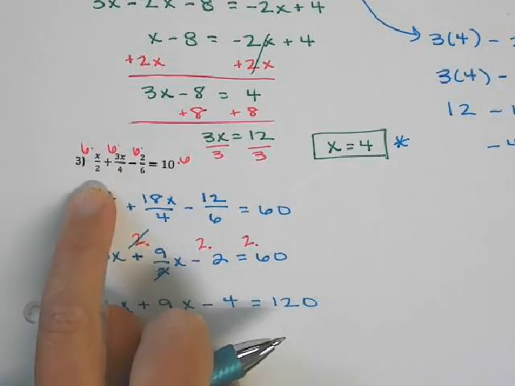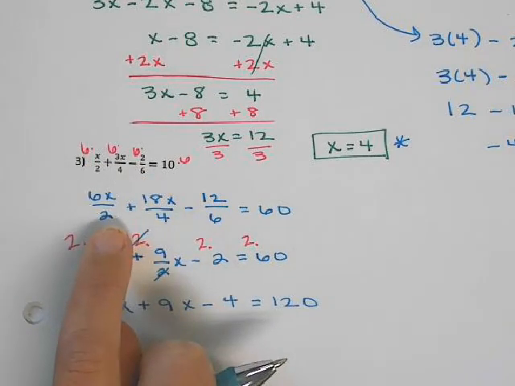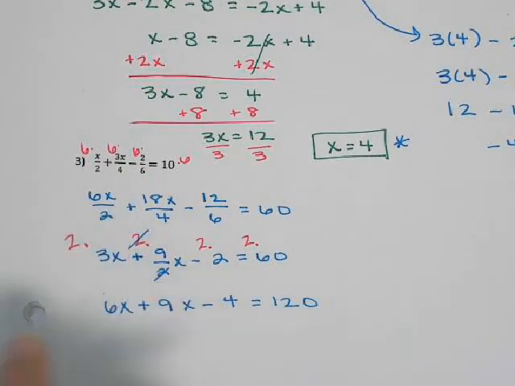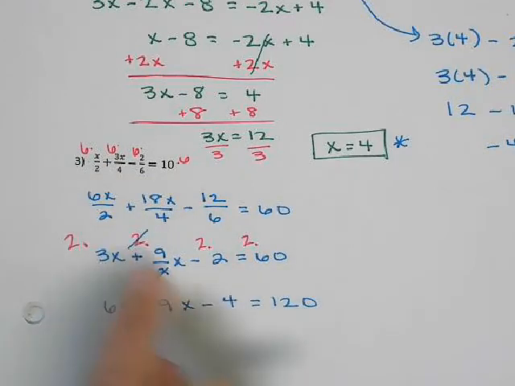Well, because 6 is divisible by 2, but 6 is not divisible by 4. And that's why it still has a fraction. 6 is divisible by 6, and 6 is divisible by 2. And it was able to reduce to now have a denominator of 2, but that's why we had to multiply by 2. I'll show you in a minute what we did in third hour. There's many different ways you can do this to get rid of the fractions.